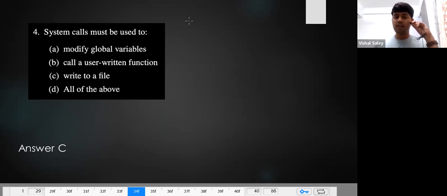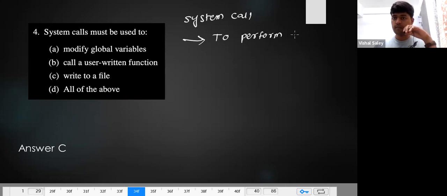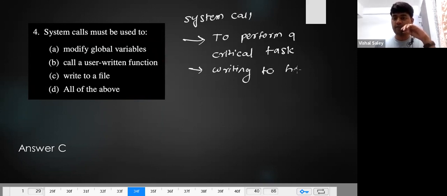Note that when we use a system call, it is generally to perform a critical task. One of the critical tasks is, for example, writing to a file, or writing to the hard drive.